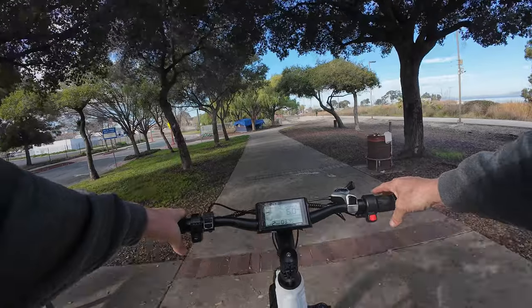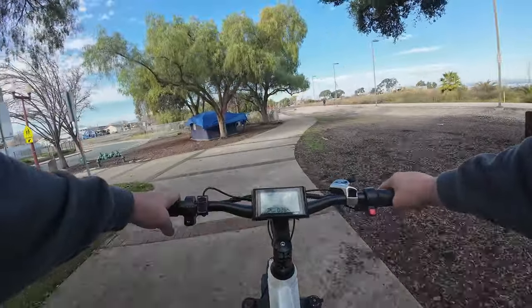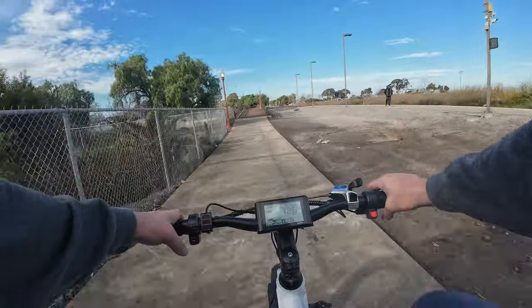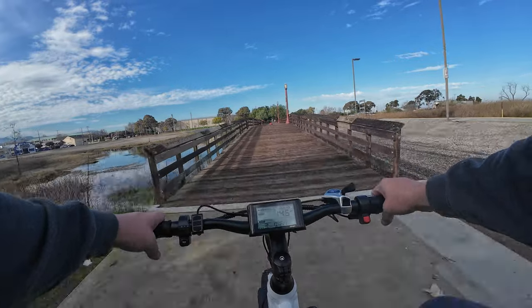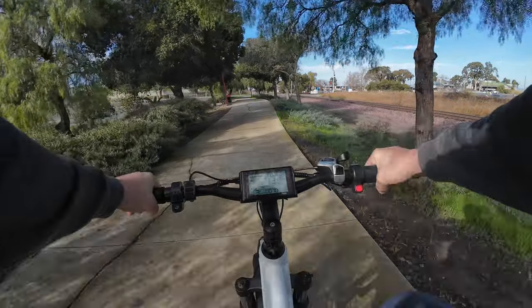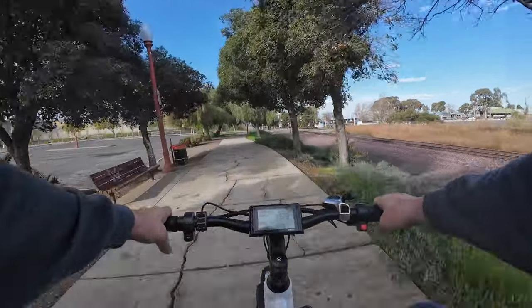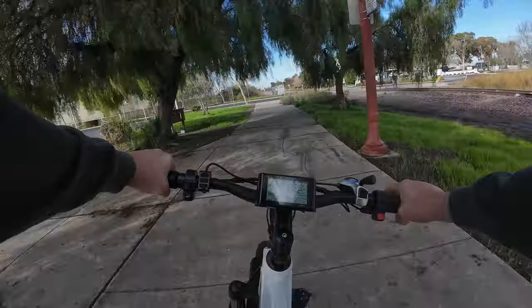Pedal assist 2 is giving me an increased amount of power, and it looks like it's going to propel me up to about 12. And so on and so forth. The higher the pedal assist level you go, the more power it's going to give you. So far, I like the way pedal assist 3 feels. Like we're cruising around 15 miles an hour.